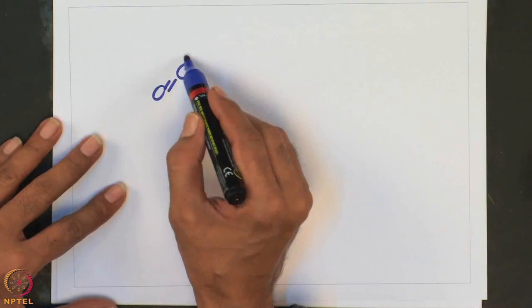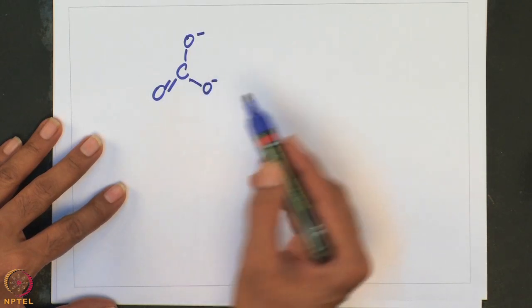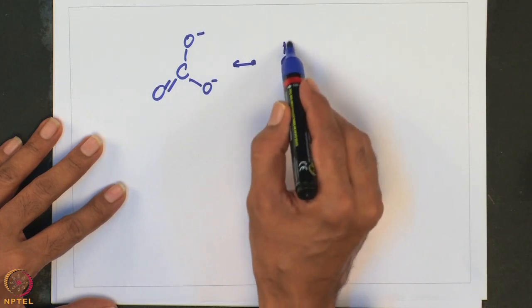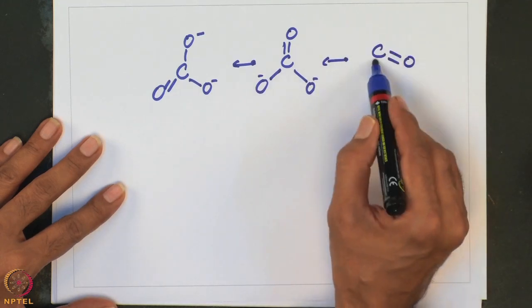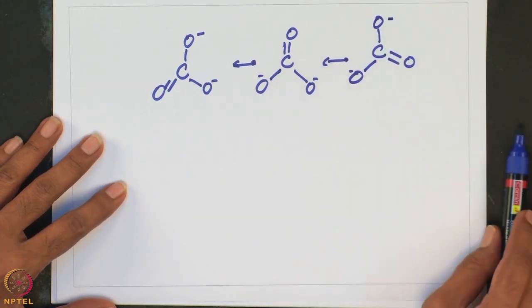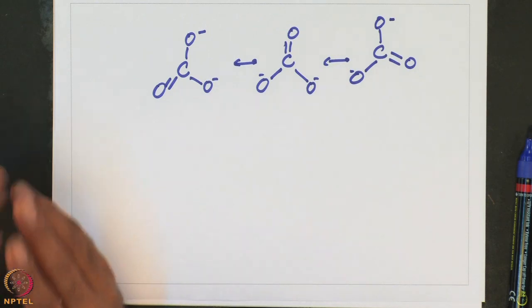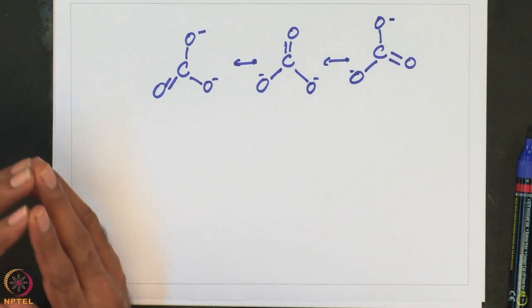In fact, one can write three resonance structures for carbonate. For example, one can write here. So, a delocalized bonding picture involving pi interactions is appropriate, and valence bond theory describes the ion in terms of the three resonance structures I have shown here. The CO bond distance is longer than that in CO2 and is consistent with a formal bond order of 1.33 on average. Most metal carbonates other than those of group 1 metals are sparingly soluble in water.